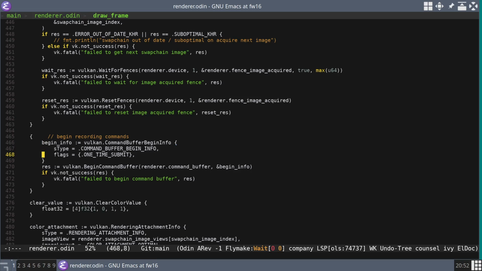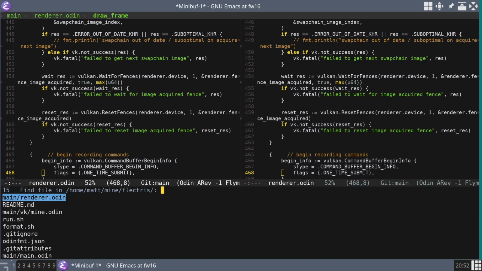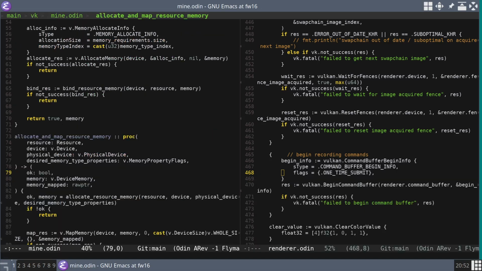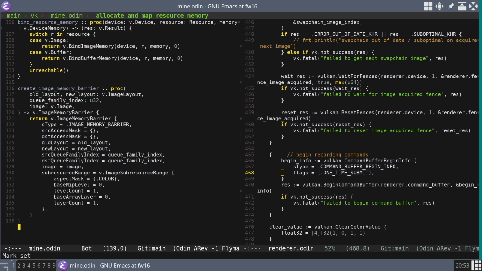Right, let's see. If we go to VK, in fact, let's put it into another window. VK, again, I'm going to call this mine. This isn't like just wrapping a bit of functionality, it's a specific use case, right? I want to say in here, begin one time submit command, which will be a proc that takes a command buffer and nothing else.